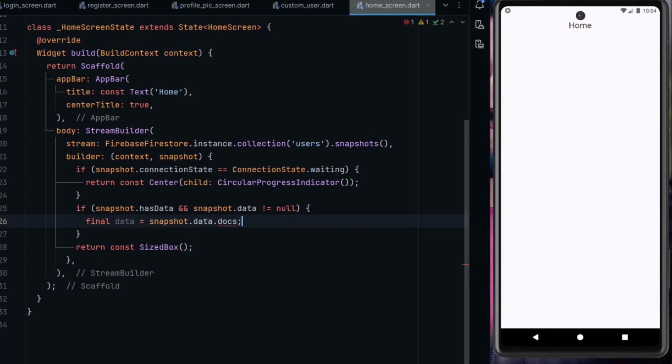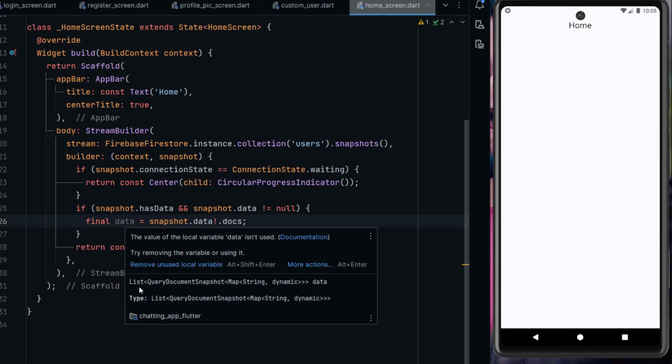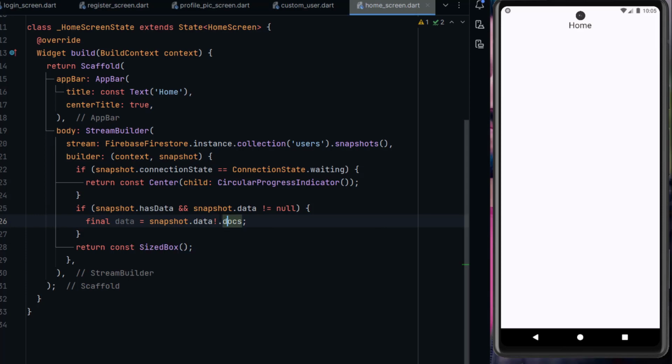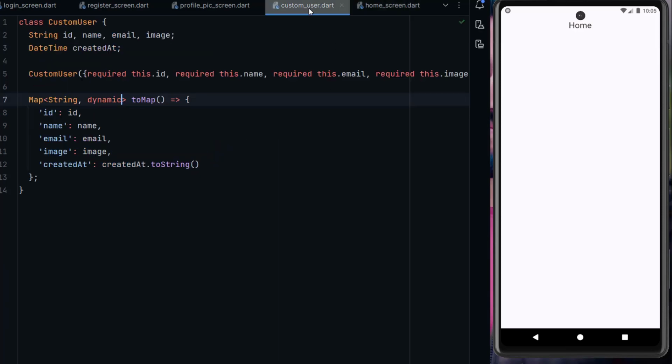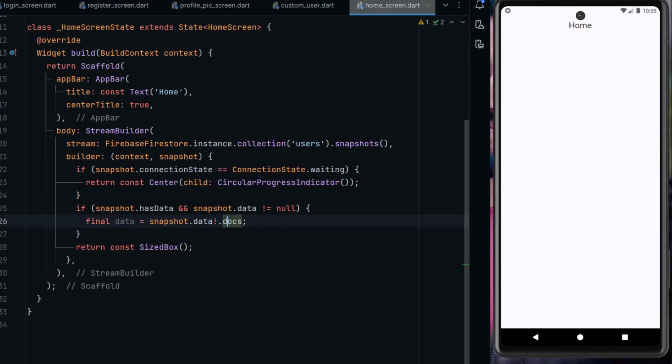Docs mean documents, in form of documents. We have data in form of documents, and these documents are in form of list of QueryDocumentSnapshot. But we need these documents in our list of users, list of our custom user. How we can convert this?